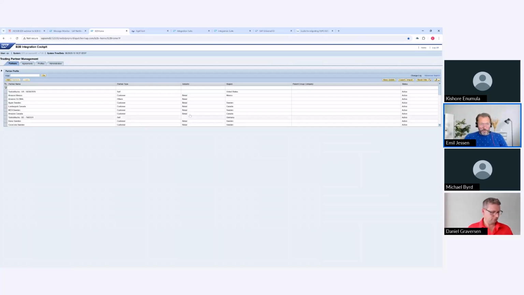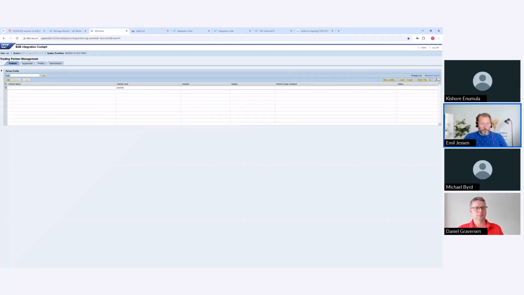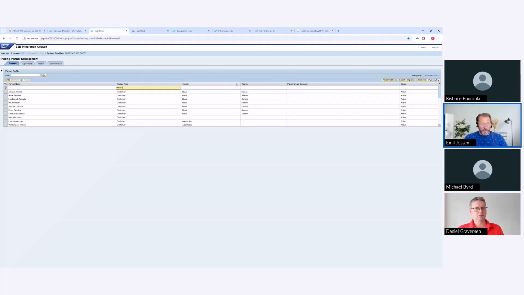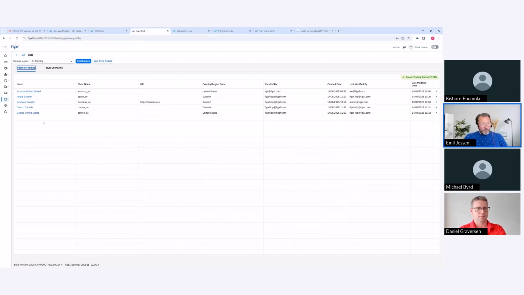So we have all of our partners here, and we have multiple company codes, which is simplified here in different cells with different country codes. We have a bunch of customers, as we can see, coming from different countries, and all of these are doing business with our different companies. They're using different formats, and we have different processes and agreements in place. So this is basically what we want to move, which then brings us to the Figaf tool.